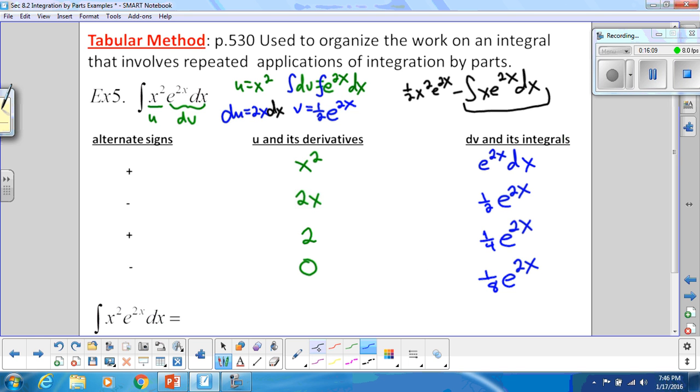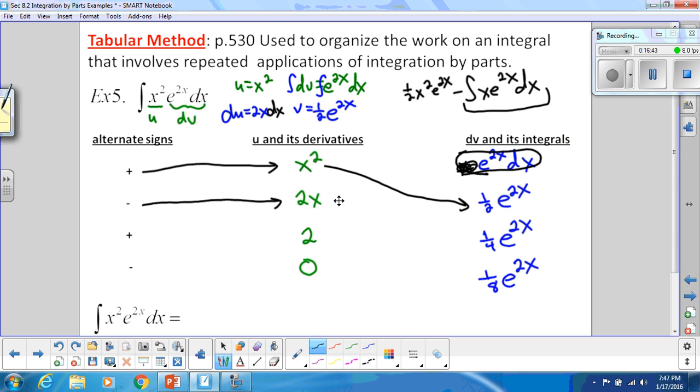So here's how this works. The positive goes with the x squared, and remember this is our u, and it always is u times v, and this is the v. So I'm going diagonal here because this first one right here, that's the dv. So we don't want to really use that. That's not really useful. I don't want to cross it out, but it's not really part of what I need. I just put it there as a space saver. All right, so then here I'm going to have a negative times 2x. This u would be multiplied by this v. And it's going to get a negative because it has a negative in front of this.